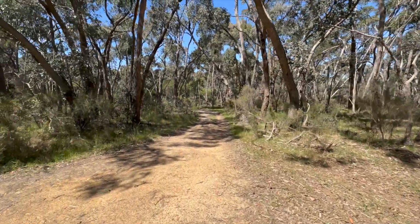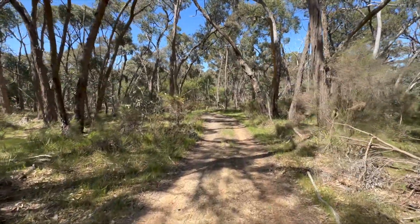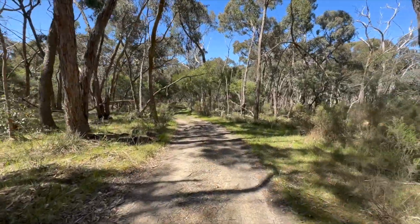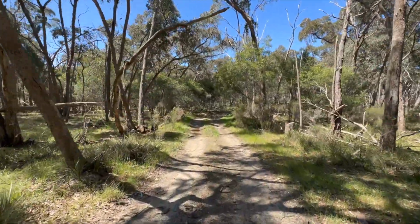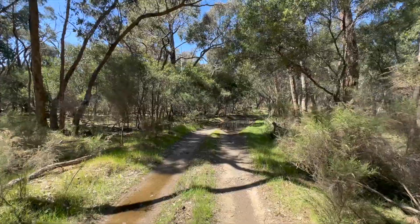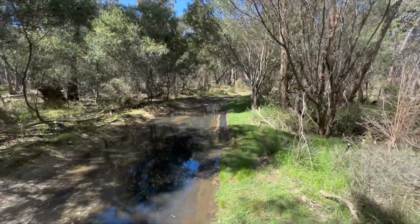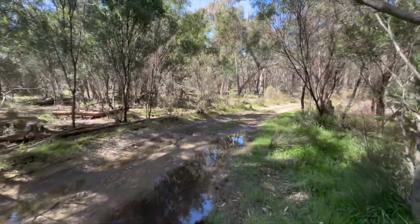Alright. Now out of the corner of my eye while I was filming that, I saw a little water hazard ahead. Later on the walk, there's a track I follow called Swingbridge Road, and it crosses the Coliban River. And there's no swing bridge, so I'll be wading that, I guess. So yeah, that might be a little bit of a sting in the tail. Alright, I'll get round here. I think it's not too muddy. Yeah, I doubt very much that I'm going to be finishing this walk with dry feet somehow.